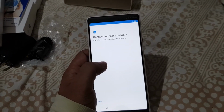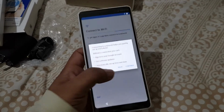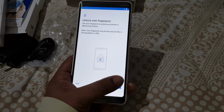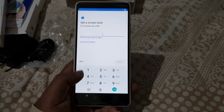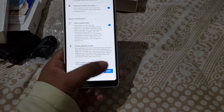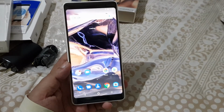Let's go. I don't have a SIM now. Skip it. Set up as new. Skip it. Okay, continue. It's taking some time. We will set this up later. I need to just focus on the device. Okay, skip. Agree. It's booting up. Not now. Yes. Here it is, my friends.